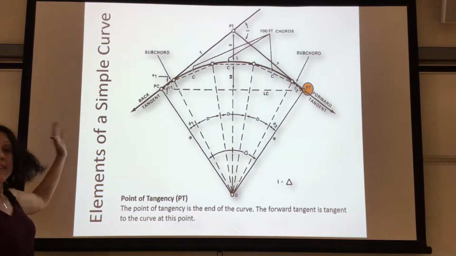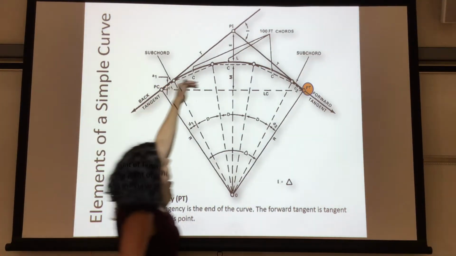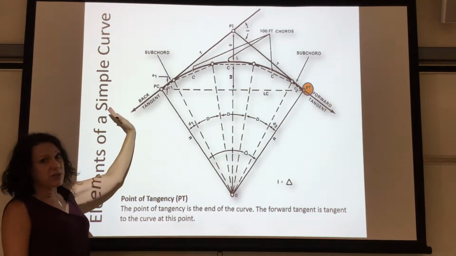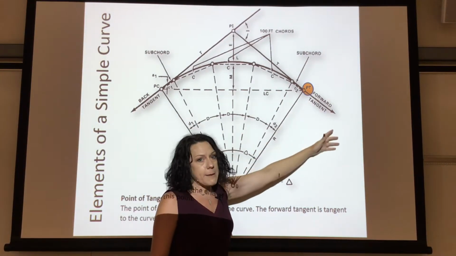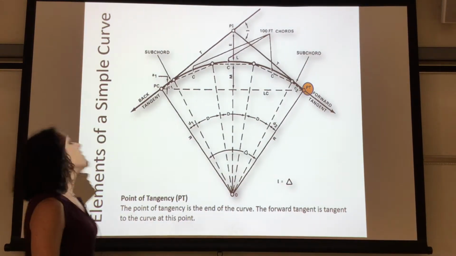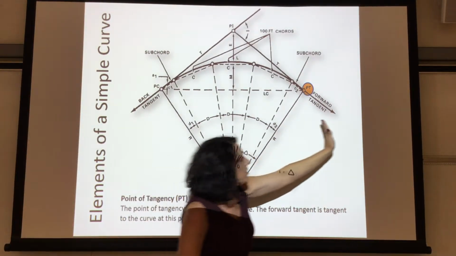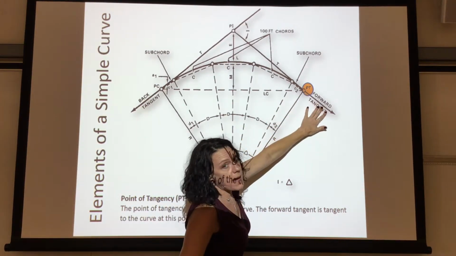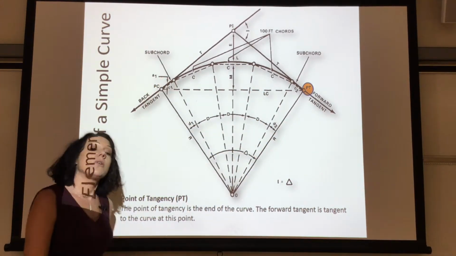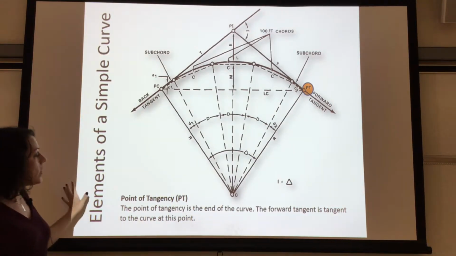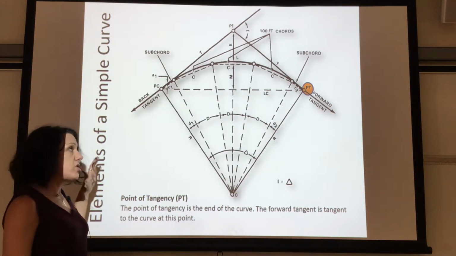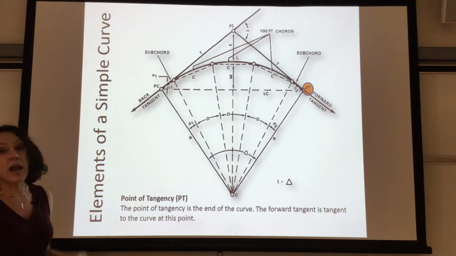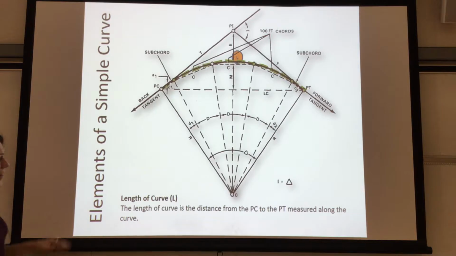Now, this is traveling from left to right in the roadway design. So station 10 plus 00 would be here, and 20 plus 00 would be over there. Now, if you were traveling right to left, the PC would start here, and this would be the back tangent, and the PT. So it can be in different directions. I typically, not all engineers do this, have my plans reading left to right like you normally read.